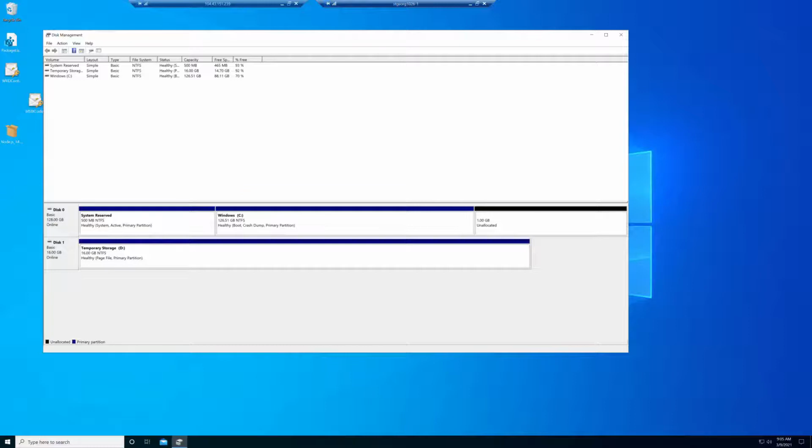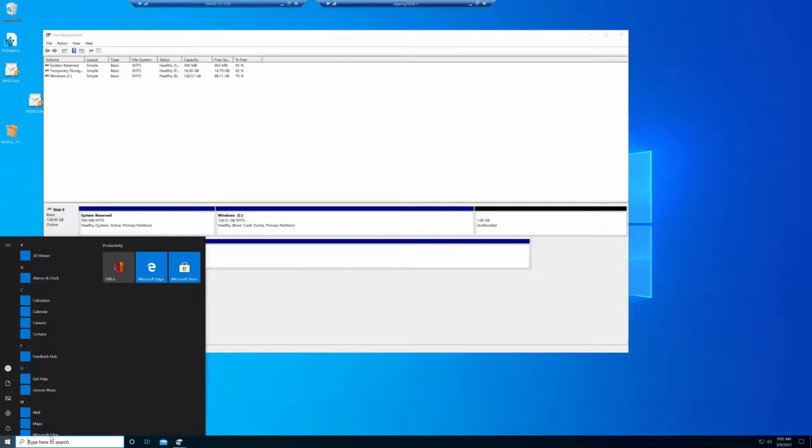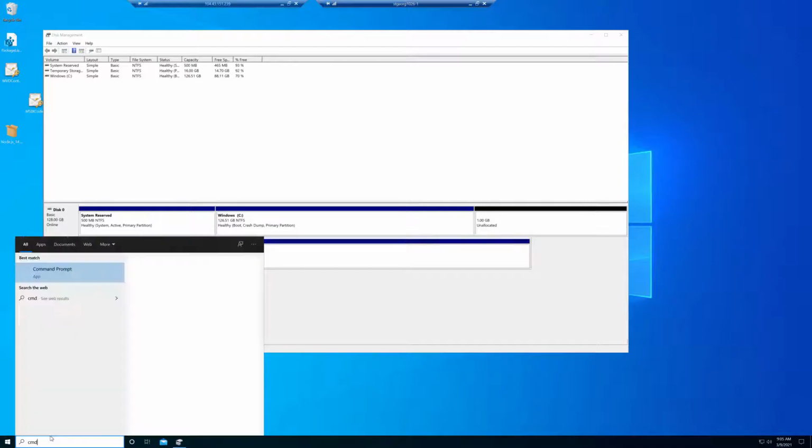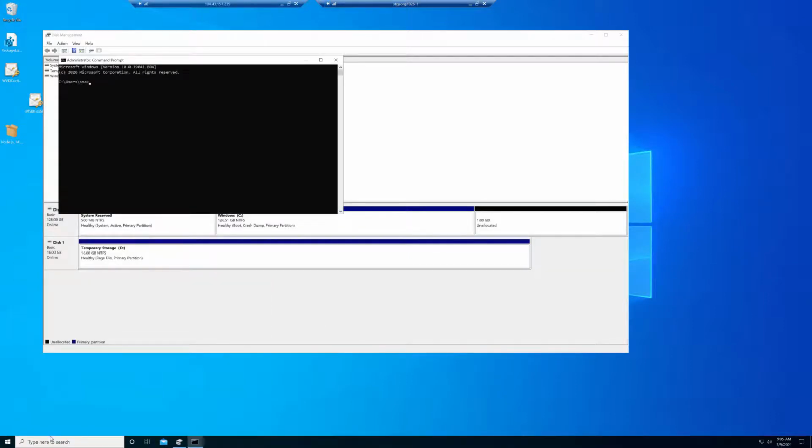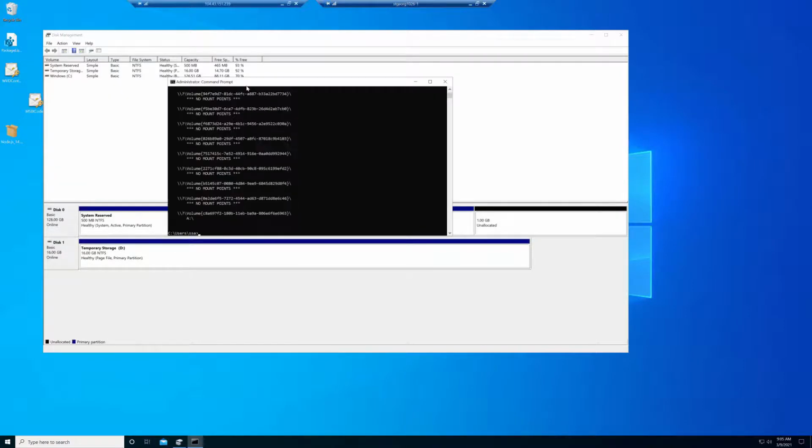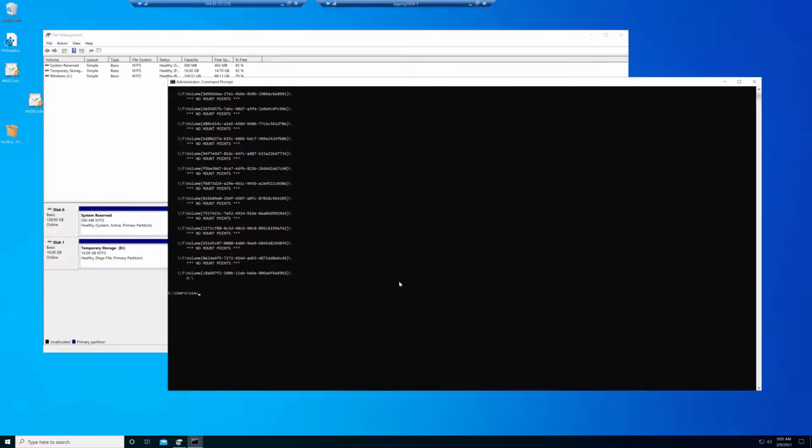Well, we just added our SIM, right? But guess what? That SIM actually does not show up in the disk manager. Why? Because it's a new file format and the disk manager has been there since, I don't know, since when there was Windows. So if we however go to mountvol and we run this, you can see that there's actually quite a few volumes that have been mounted to this machine.